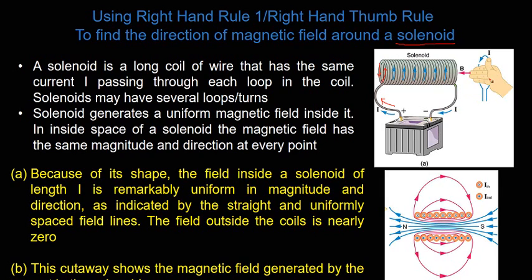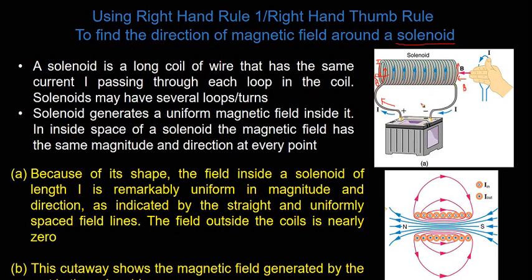And by using the right hand rule, if you were to hold any single coil, for example this coil, the current goes up. And if the thumb is pointing upward, the curling fingers will point into the solenoid. This is the field direction. So you can see that the field goes in, and if you were to hold this section, you will see that the field goes out like that. This is the field, and these are the currents that we showed earlier.